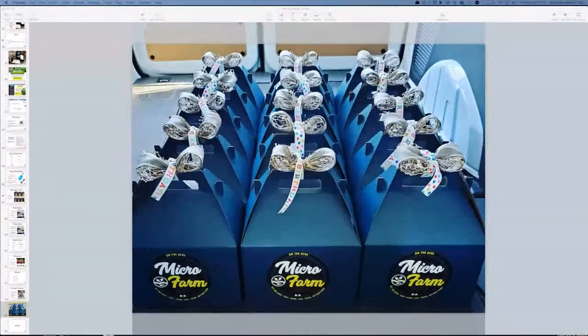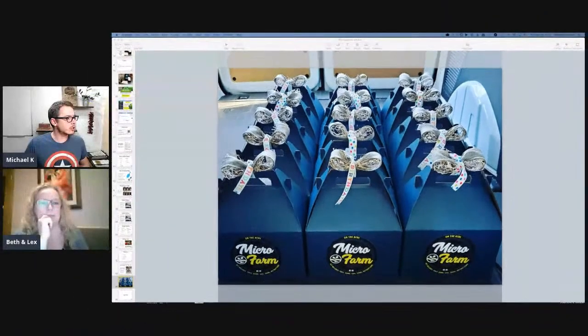I know something that's come up, Beth, is people are talking about not even using soil at all, doing soilless. Talk a little bit about that. I haven't grown that way, so I don't have a lot of expertise about the differences. I think the hemp mats are more expensive, so you probably would be adding cost to your kits, but it would be an easy way to do it.